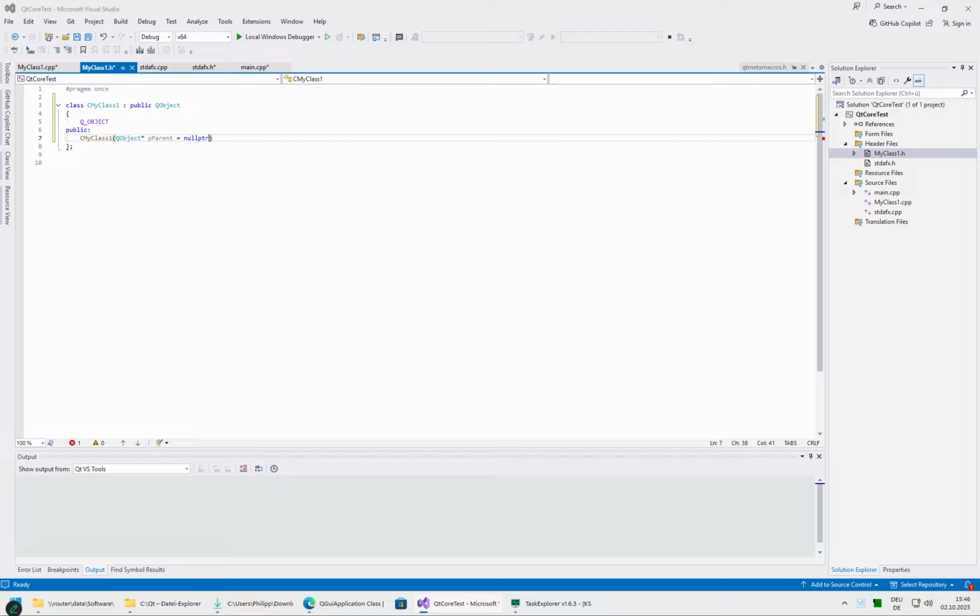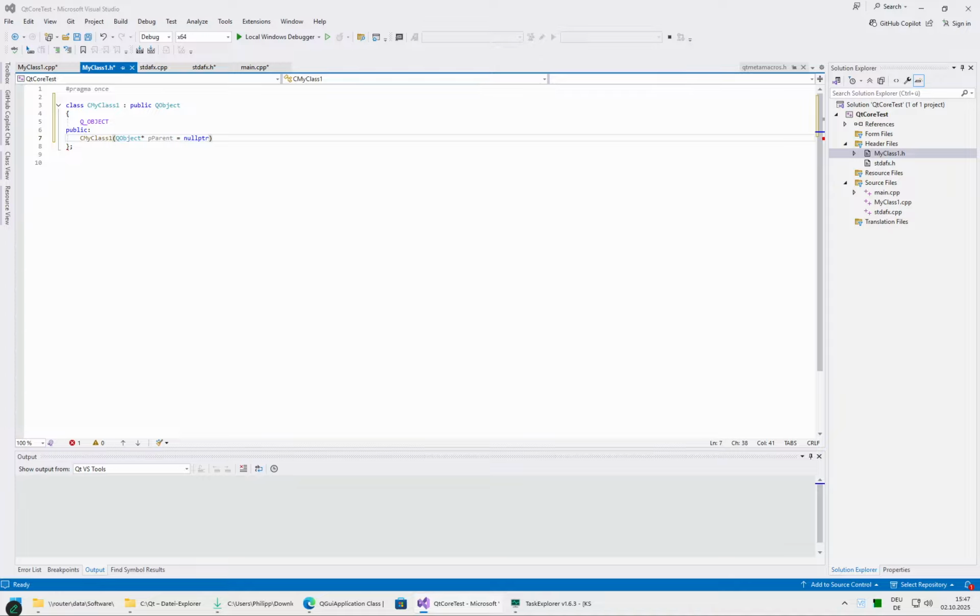So one of the mechanisms that QObject implements is that you can have a parent-child relationship between your objects. So if you have a class which has pointers to other classes, if you know that those other classes are only valid and should only exist as long as the parent class exists. In this case, it's not a parent class; it's more an owner class. So in C++, when you derive one class from another, the one is called the parent, the derived one is called the child, and the child has all the properties of the parent plus new properties. The parent thing in Qt is something completely different.